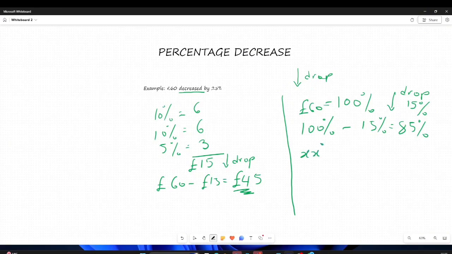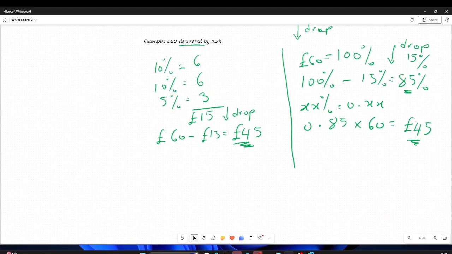And just in the same format, if we have two digits, it means your answer will be 0 point, the two digits. So this is how you change that into decimals, or you can just divide by 100. That gives you 0.75. And then you multiply that by the original price, 60, and that gives you your reduced amount, which is £45. So if you used to pay £60 for a Coach bag, and on Black Friday it is being reduced by 25%, it means you're not going to pay £60. You save yourself £15, so you pay less, which is £45.